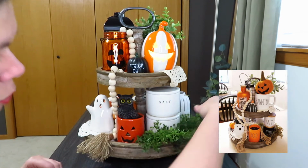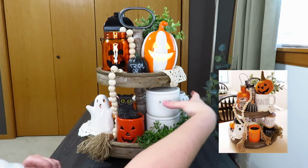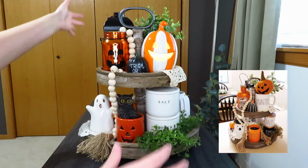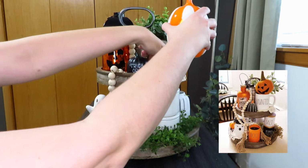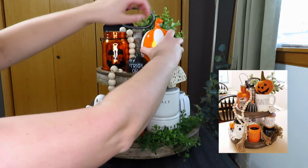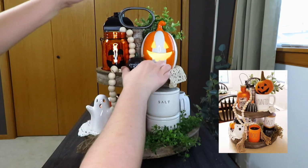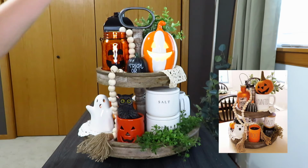And then I just kind of moved this around and swooshed this, filled this in around the salt and pepper mills. And up top, I didn't really change anything. I turned on the little light in the jack-o'-lantern here. And he doesn't want to... I feel like he's always tippy. And then there's the little trick-or-treat and the lantern hanging off.